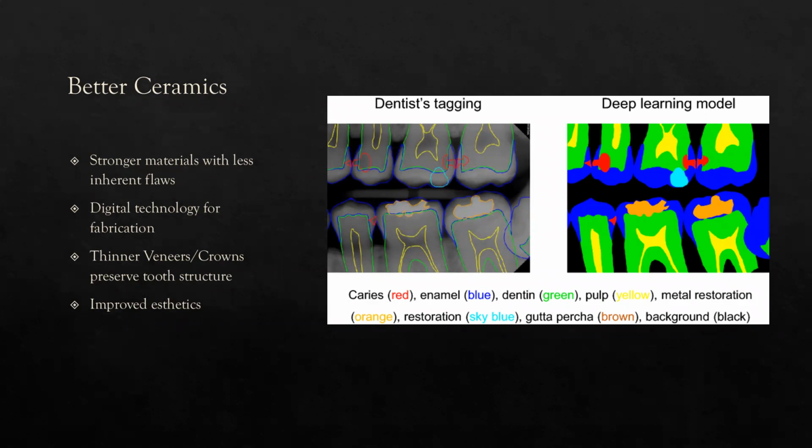Now, also, we have improved the aesthetics of these materials. So the color match, the color blend, there's something called shade degradation. We're able to give more pleasing, more natural looking restorations as a result of using such newer ceramics. Also, with the CAD/CAM manufacturing process, we're having fewer defects and a more streamlined process, which reduces errors in the fabrication process.